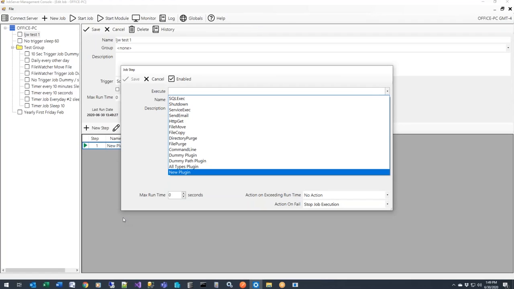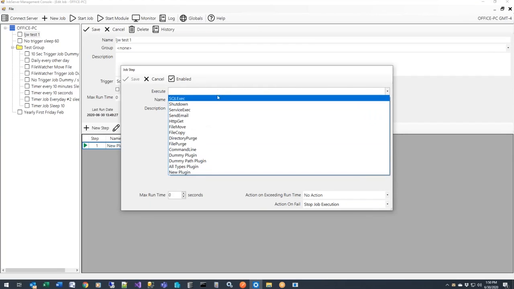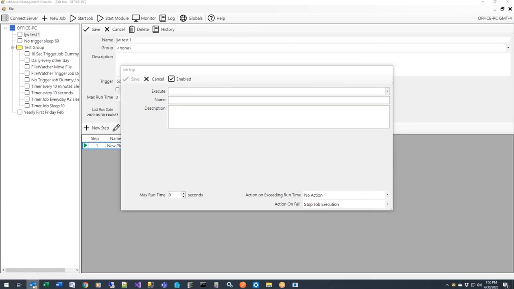So I'm just trying to think now if there's anything else that we've missed in terms of functionality or things that we're going to do that we haven't shown you, and I can't think of any. So that's really the extent of it. I'm actually surprised that we finished on time.